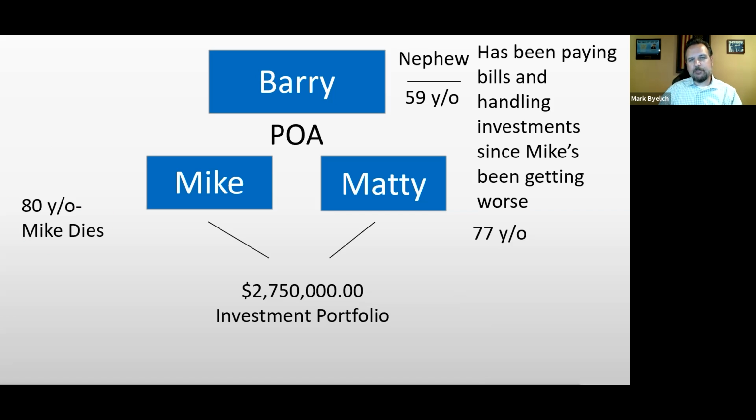Now they have $2.7 million in investment portfolio. They now have 70% stock and 30% bonds. That may be okay. That may not be okay. That may be completely out of whack with their investment strategy. Remember, before they were at 60% stock and 40% bonds. So there may be an issue there and they may need to address it.